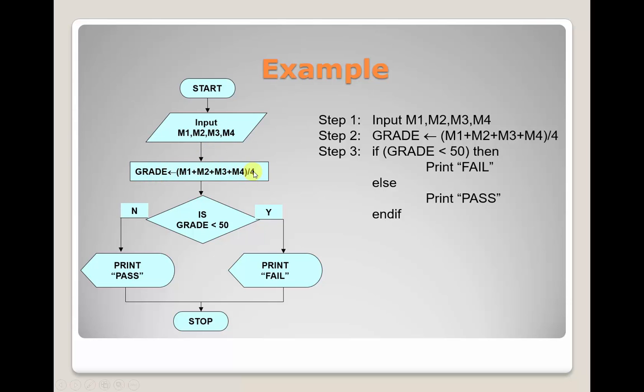This is where we do our calculation. This is the rectangle, so there's actual process going on here. Then we go to the next step. We pass control down to the decision statement: is the grade less than 50? That's a logical decision statement that's evaluated, the result being either true or false. If the result is true, we'll follow the yes path down and print fail. Otherwise, we would follow it this direction and come down and print pass, and then finally we stop. So that's a simple example of a flowchart.